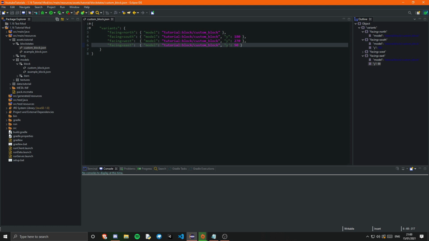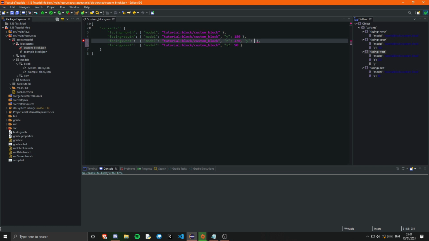If you have some special block which is rotated in different ways, you could say X is 90 and Z is 270, and that will do some funky rotations. You can even say that Z is 270 and Y is 10. No, you can't do 10. 45.